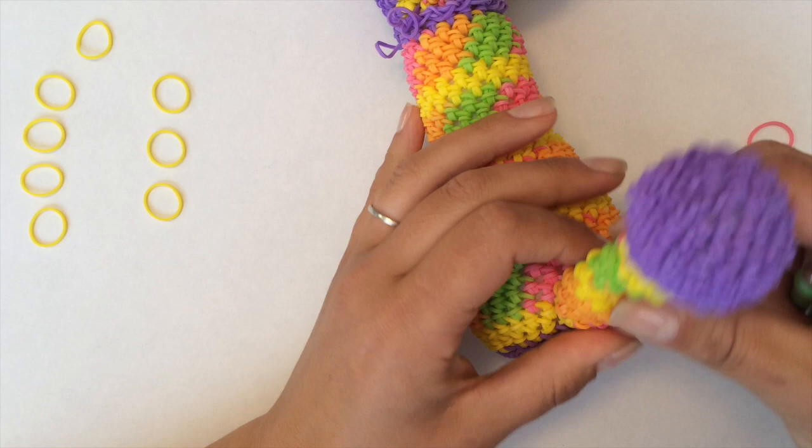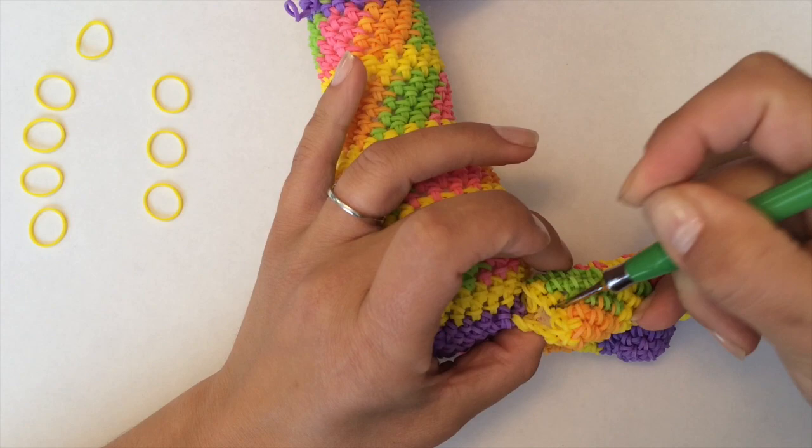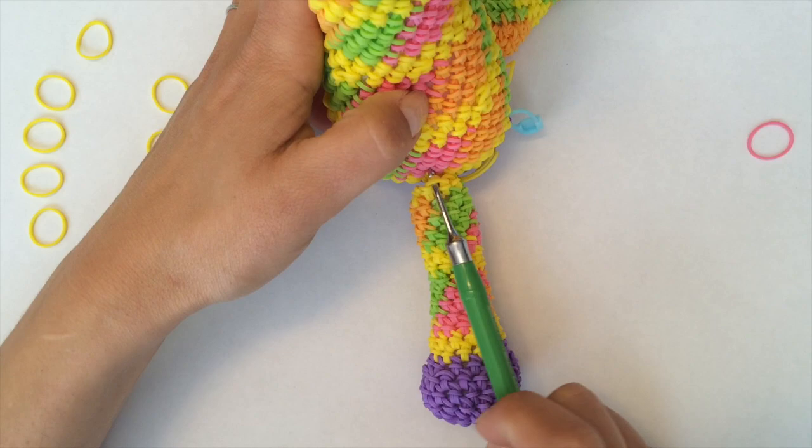Now putting the leg straight, you wanna count 5 stitches to the top. Don't count where you left off. You're gonna count above. 1, 2, 3, 4, and 5, and grab it through. Now put it flat. You wanna sit them up. And it will guide you where to grab.